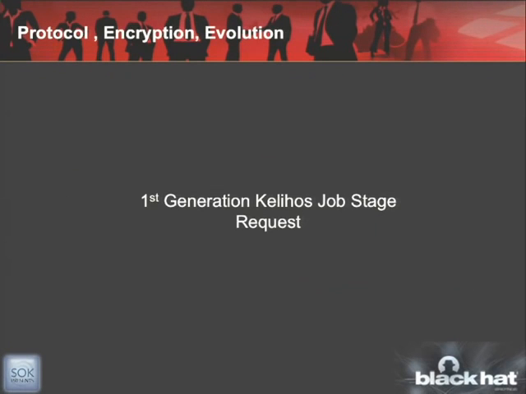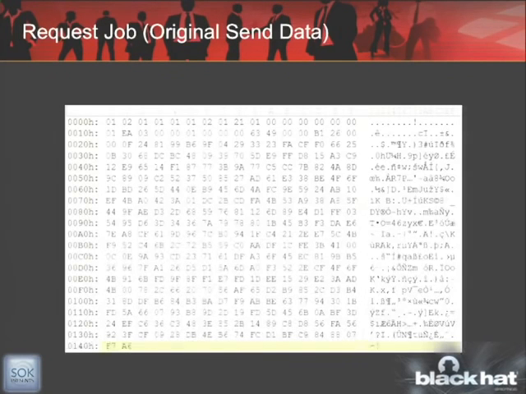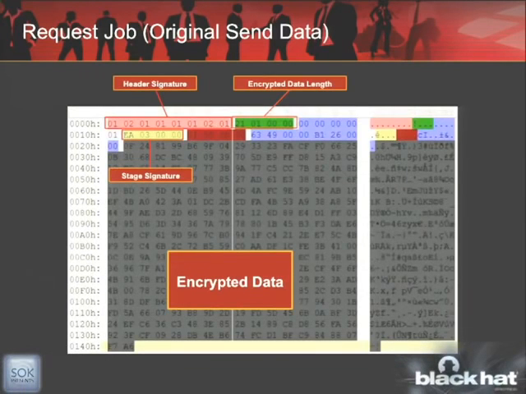Next, after the bot gets the updated proxy nodes list, it will try to get the tasks. So here is the original data sent to the proxy nodes to get the task. You can see that it's always the same data structure on the headers. This one is clearer. The header signatures are the same, encrypted data length, and the stage signature changes to 03A. Before the stage signature it is set to 0, 1. After that, it's set to 0, 1, right? Let me see. Yeah, 0, 1.